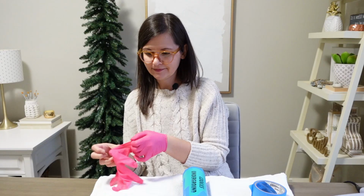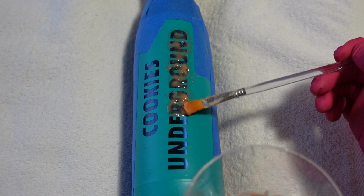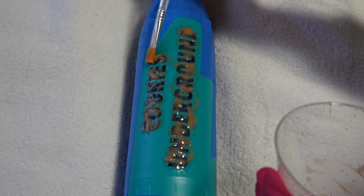And wear gloves to protect yourself. The reason I'm dabbing instead of painting on, like paint strokes, is so I don't force it underneath, just to make sure I get nice, crisp, clean lines. So just make sure you've covered up all that you want etched, and that's it. This part's really easy. It looks like I have good coverage. All my letters are covered.